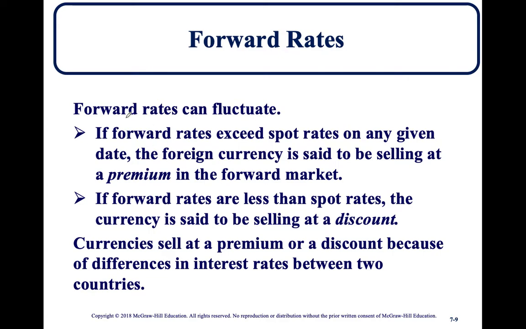Okay, now if we are trying to engage or purchase a forward contract, if our forward rates exceed the spot rate, then that means that we are selling our forward contract at a premium. If the forward rates are less than the spot rate, we are selling it at a discount. I wouldn't worry too much about this. This is just FYI. But as long as you know what the forward contract is and what is an option, that's just basic information.